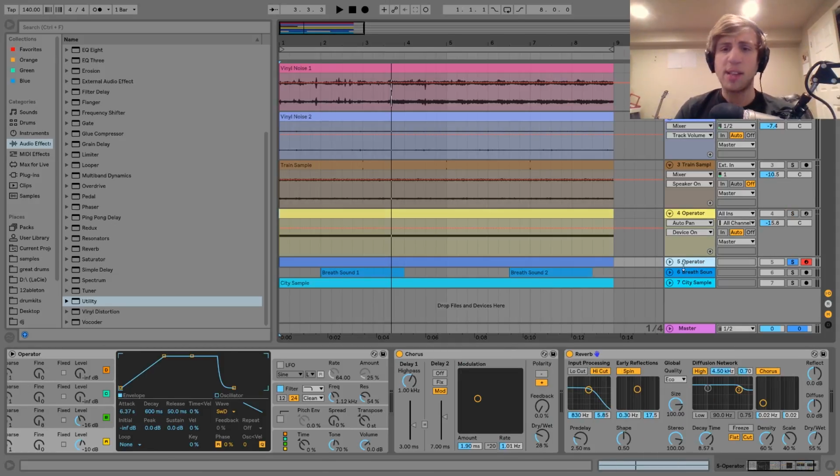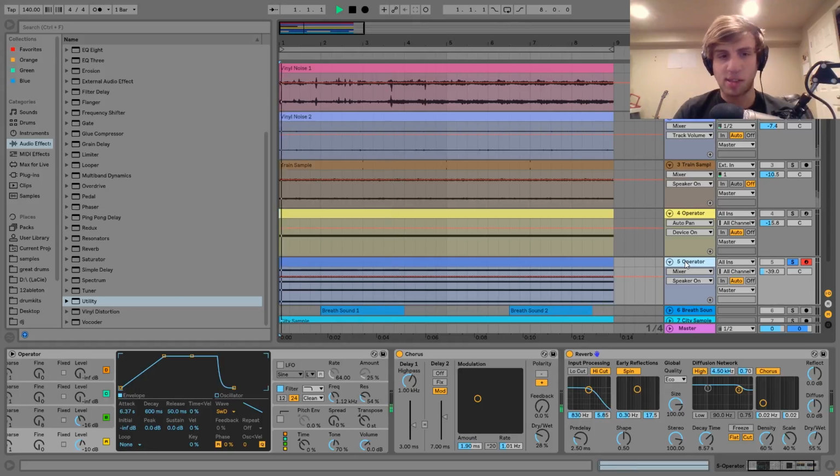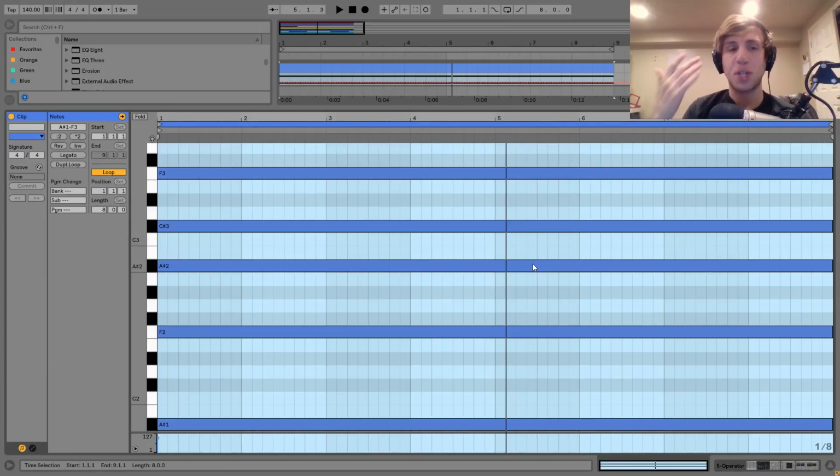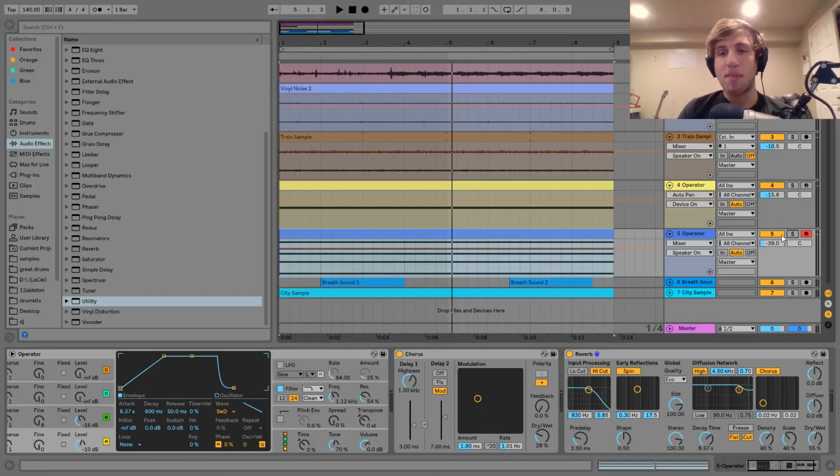So the next thing we have here is the second sort of drone, which sounds like this. This is kind of like a pad. It's doing something very similar to what that last one was doing. It's just helping to establish some musical context again. And I just want to have this in there to add a bit more depth. I felt like that one on its own was cool, but it's not quite enough. I felt like it needed this under it to really help bring the whole thing to life.